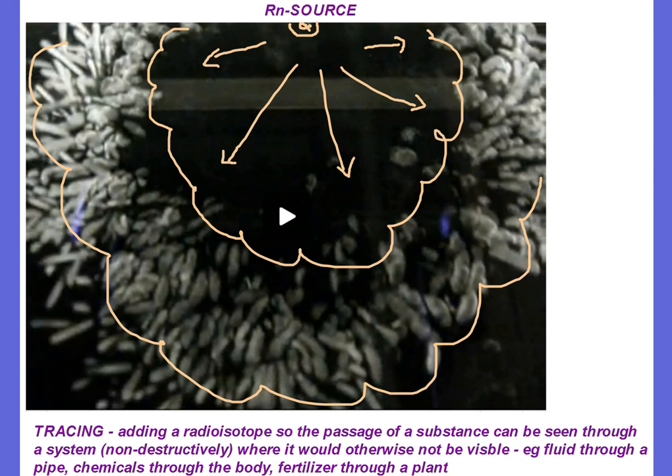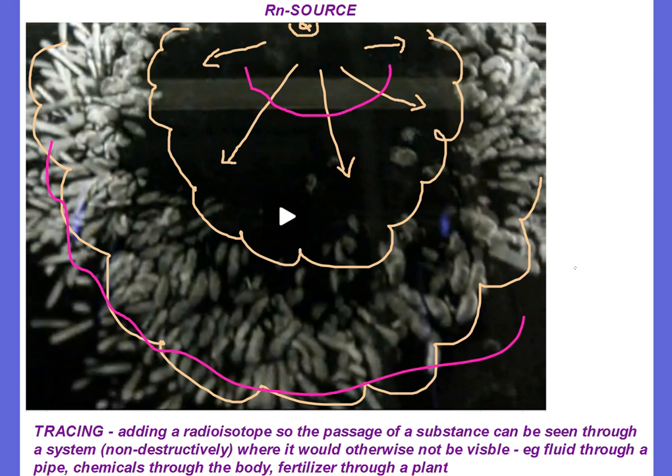Well, what it is actually similar to is what we call tracing. Now, these are actually alpha trails. They're short and fat. These little things are all lots of little alpha trails. And what's actually happened here is they've puffed radon gas inside the chamber. Now, radon is a radioactive gas, and it travels through the chamber, decaying very quickly into alpha particles. So as the radiation source was released and spreads out, wherever the gas front is, you can see radiation. In a few seconds' time, that would be a bit further along. Before this, it would have been much closer in again. So over time, as that gas spreads out through the chamber, you can see where the gas is by where the radiation is coming from.